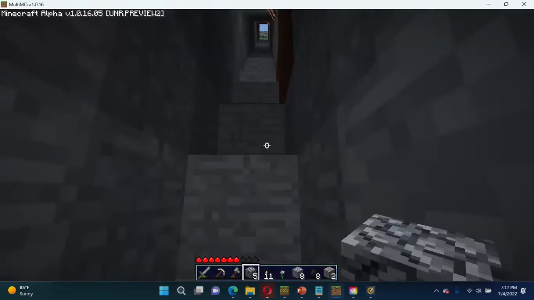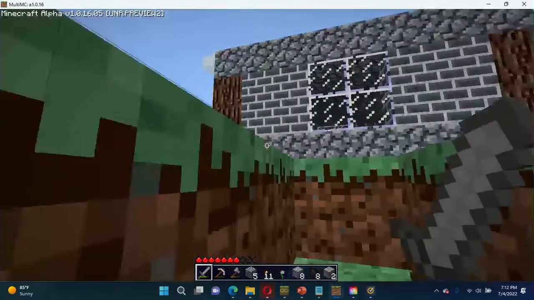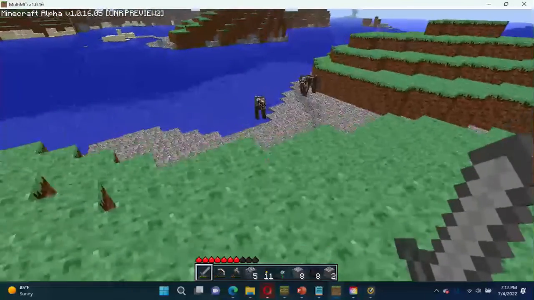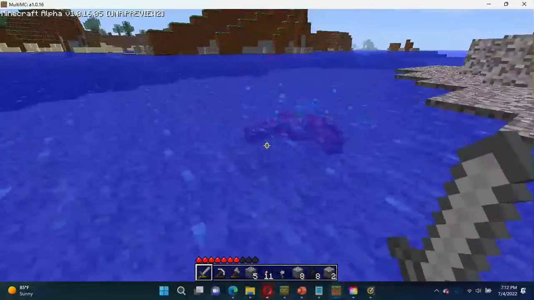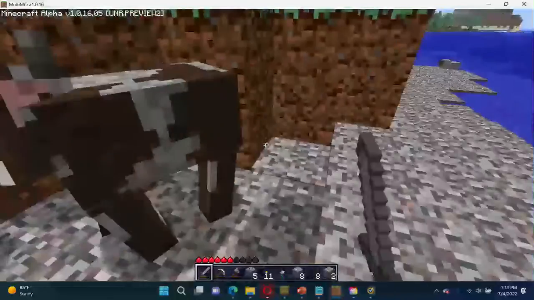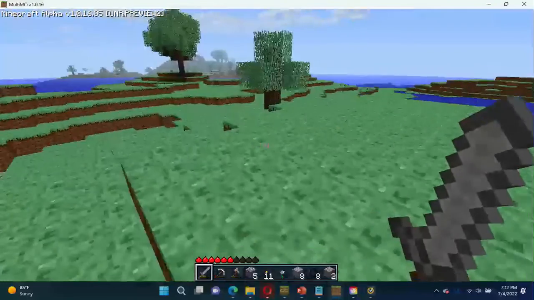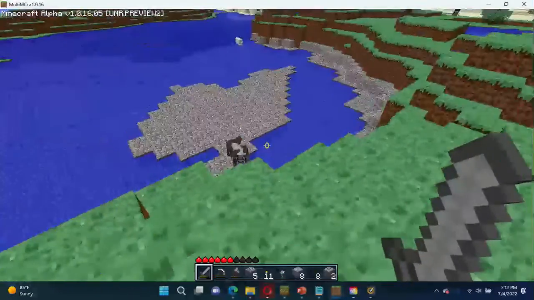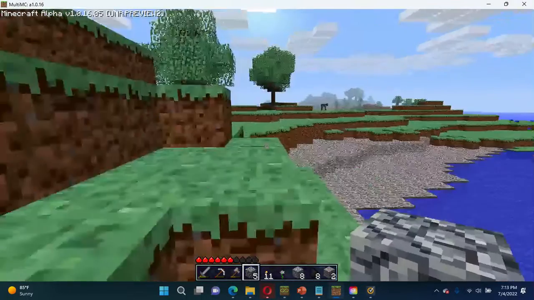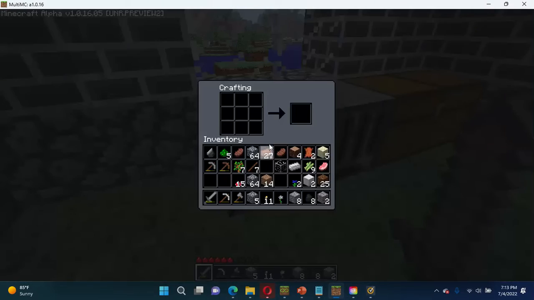Wait, here's zombies. Must be that cave that I missed. None of these are dropping leather. I need leather, actually, to make paintings. I forget how to make paintings now in Minecraft mode. There we go, leather. I need to find some pigs to get food, because I'm down to one pork chop.